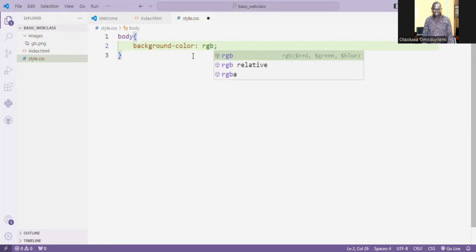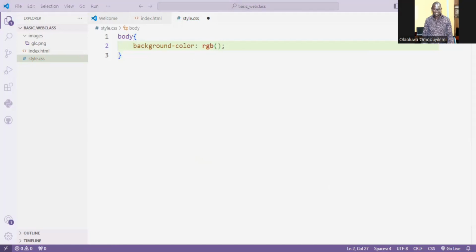RGB, open brackets. Now, we use this, 233, 215, 207. I wanted to have a shade of red.